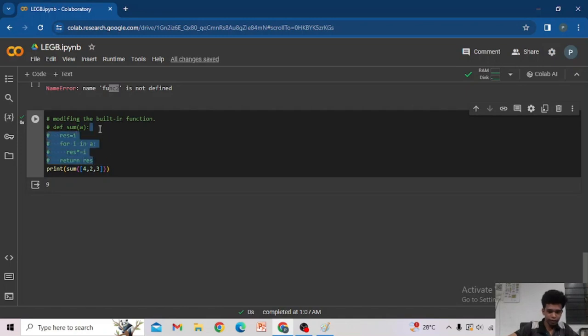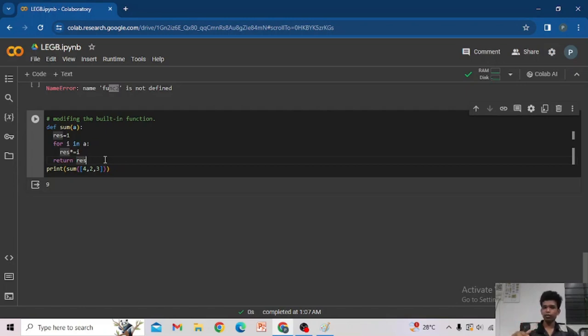Now if I am writing a function called def sum of a, so I am getting the list inside this a. Okay, now res is equal to 1, for i in a, res times equal to i, return res. So I have just done a product of all the elements inside that list.